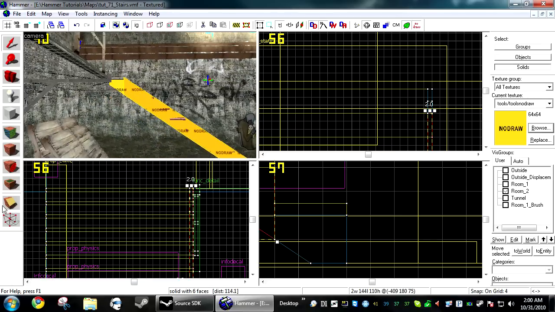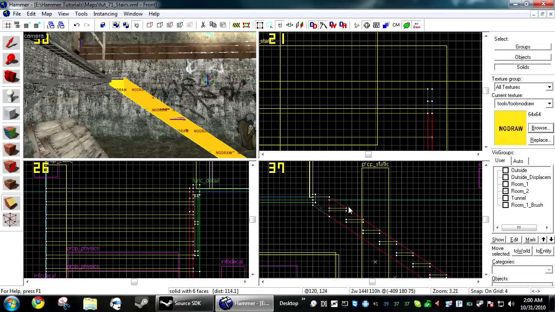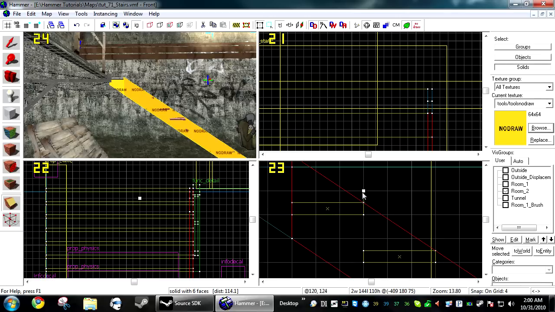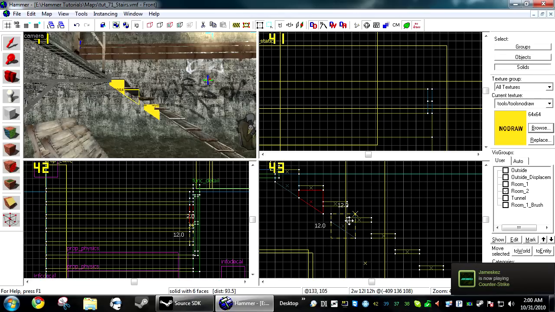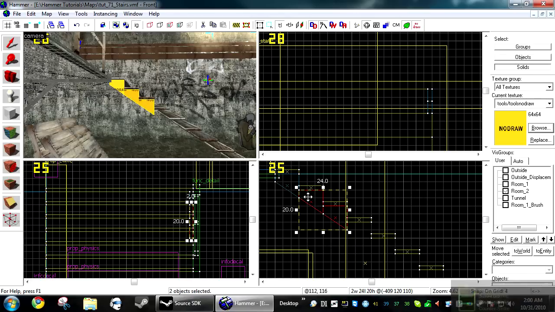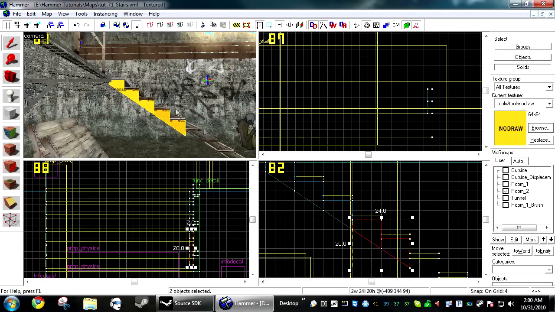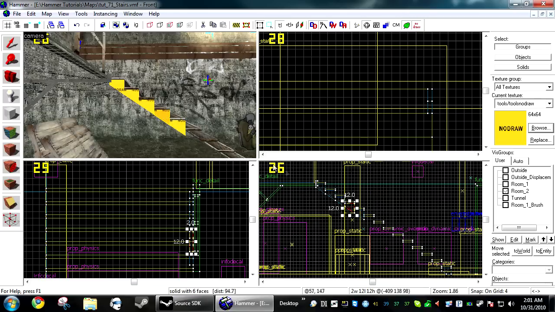Now with the rest of the stair, we're going to do this very easy way. You want to again cut in between 2 stairs, but you want to delete all but this one segment. Then delete the top so the clipping stops occurring. And we have this perfect segment now. Just hold shift, drag it to the next stair, create a group, and just keep going till you're done, all the way down to the bottom.